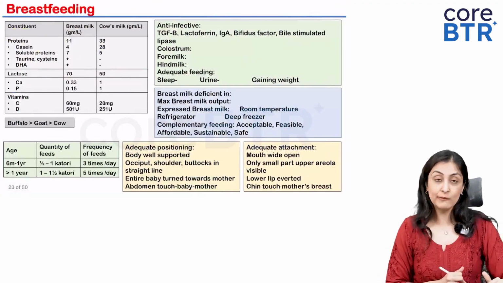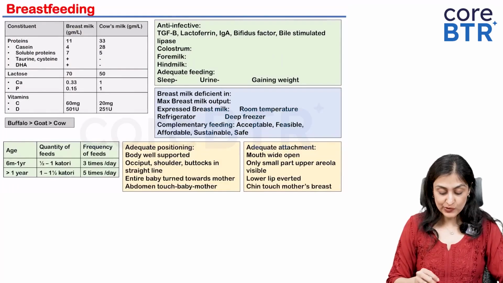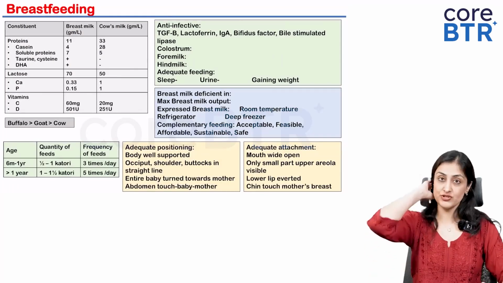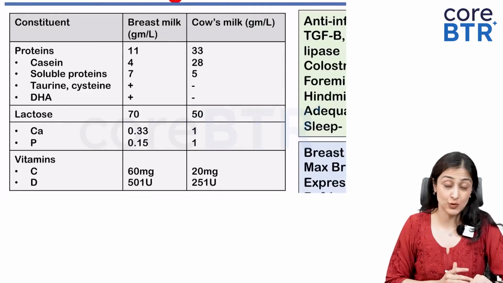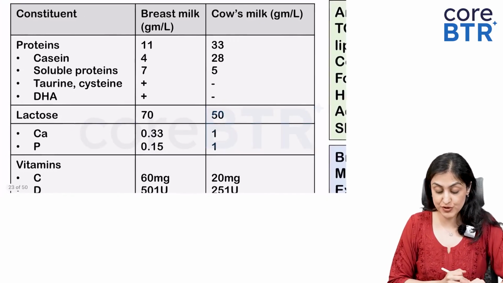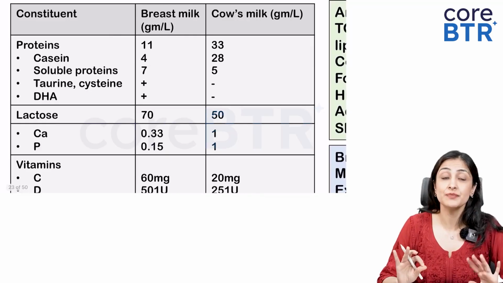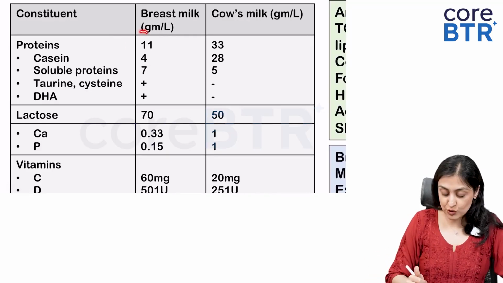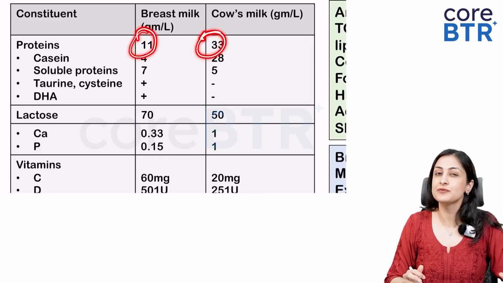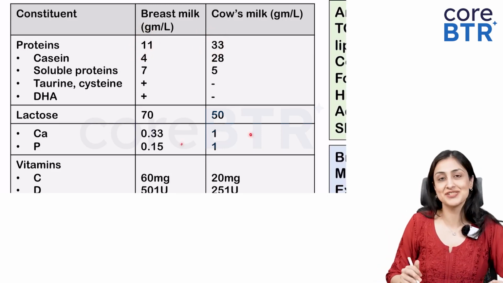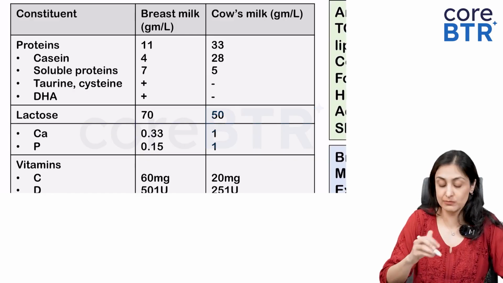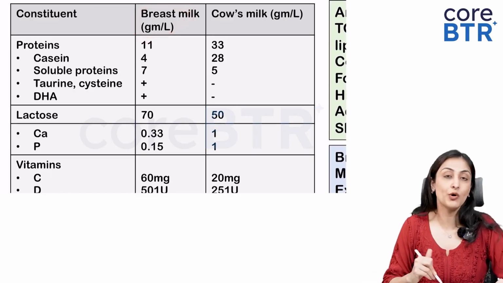Now we talk about breastfeeding. So super important. They ask you multiple questions here. All right, so let's start by comparing breast milk with cow's milk. They have asked these numbers also. So here the rule is breast milk is better. If it's not better number wise, we will say quantity nahi, quality better hai. Otherwise, we'll say quantity is better, right? So that's how you always have to make breast milk win, either quality or quantity.